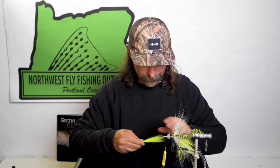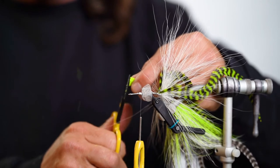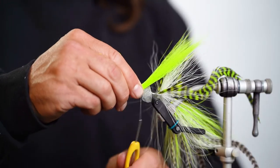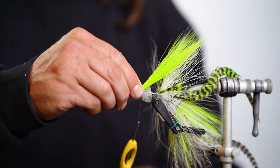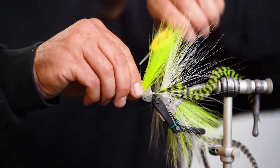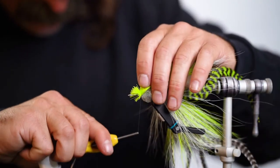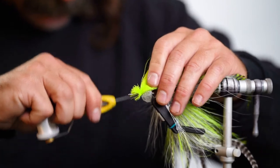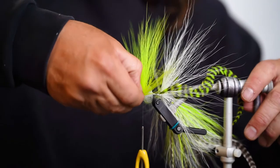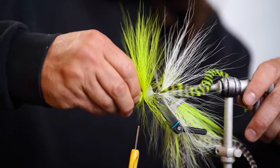So, square these ends off, right? Just get that right there. Square them off. Pop it right there. Once over, try to get it down in that valley. Second one. And then just start working it around, pushing with that thumbnail, squeezing the shank. It spins around pretty nice too.